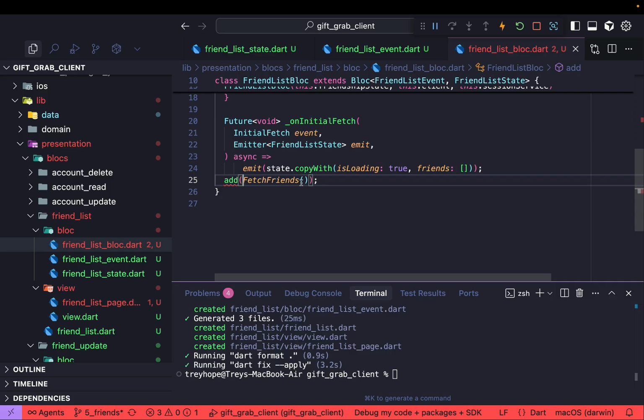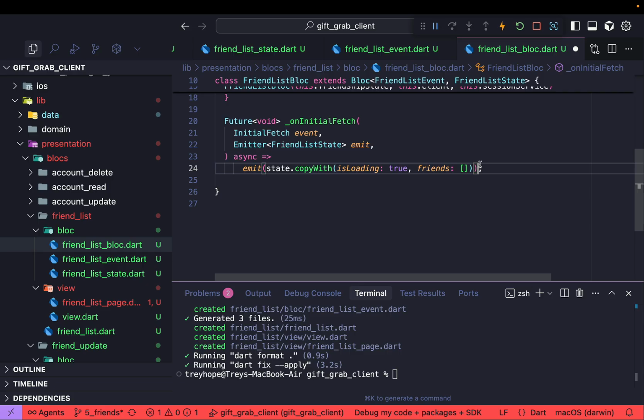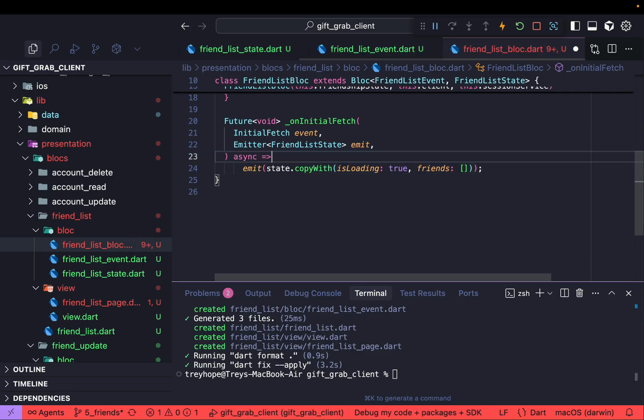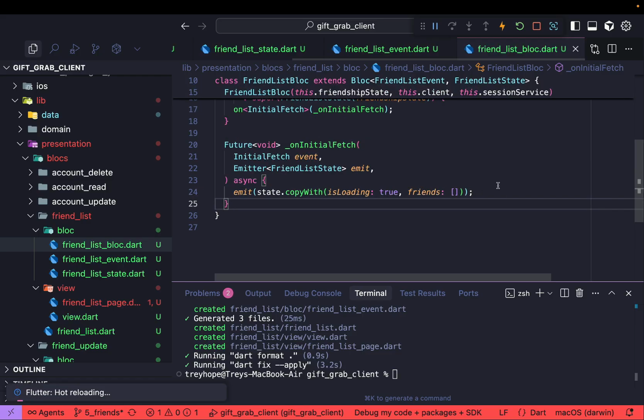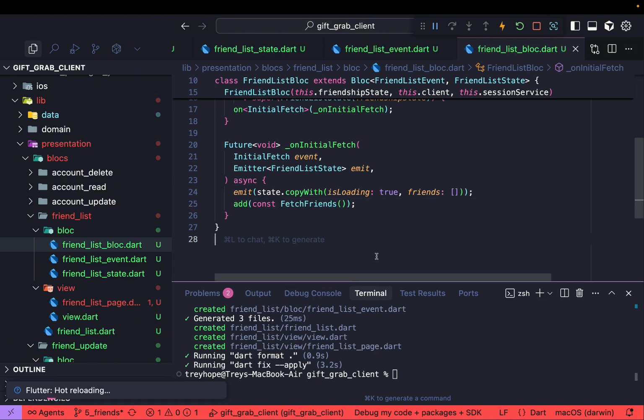Is that right? Oh, I'm not in the right spot. Let me get in the right spot. Actually, this one I'm doing this wrong. There we go. Okay, so initial fetch is good.